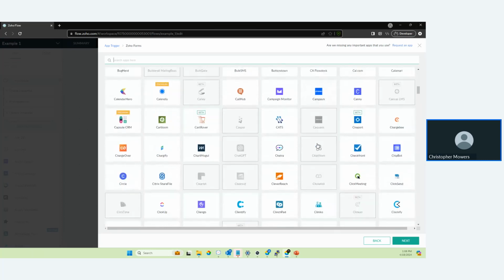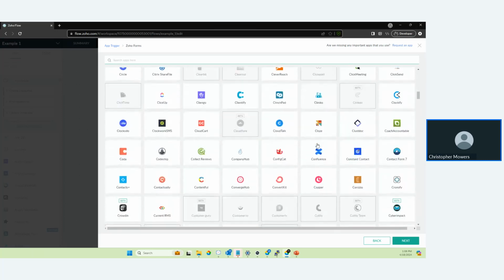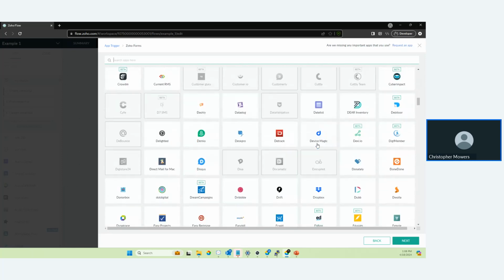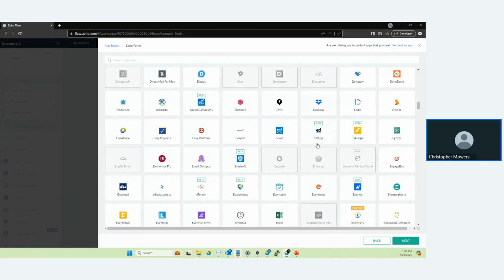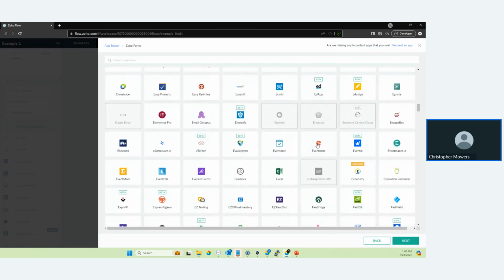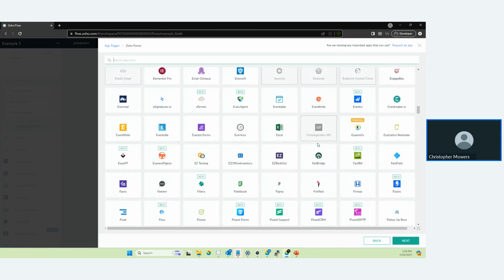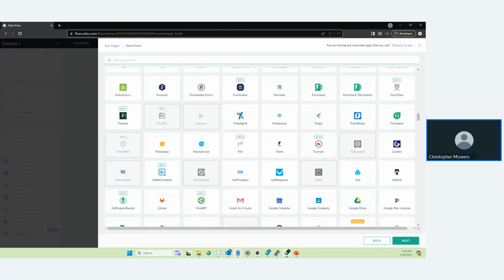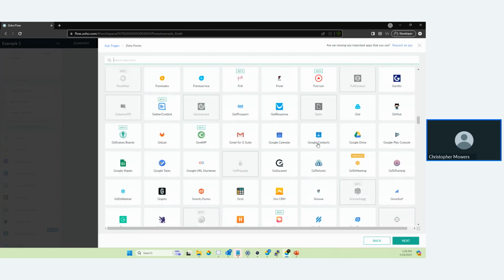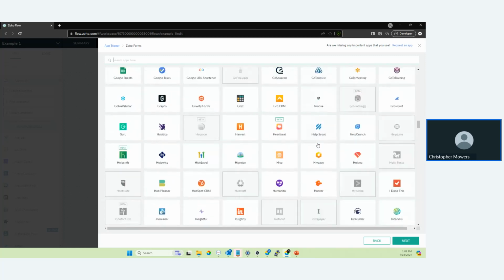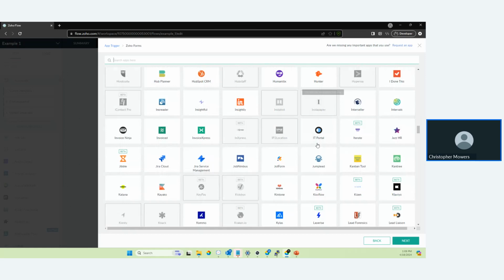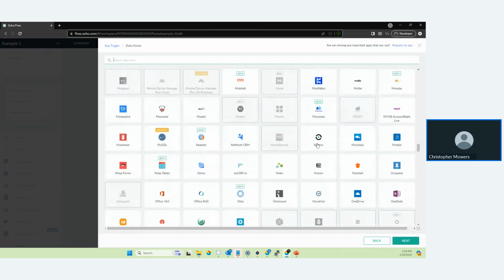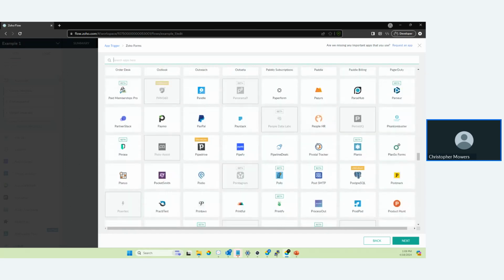And you can see here as I scroll, these are all the applications that have triggering that is pre-integrated with Zoho Flow. So there are lots here that are quite popular. There are lots here that certainly I've never heard of, and probably none of you have either. But that's one of the really nice things about this product, is that you've got pretty much, I don't want to say any cloud tool, but there are so many here that I think there's a good chance, if you've got some sort of a cloud tool, that there's some sort of an integration with Zoho Flow. I'm not going to keep scrolling.